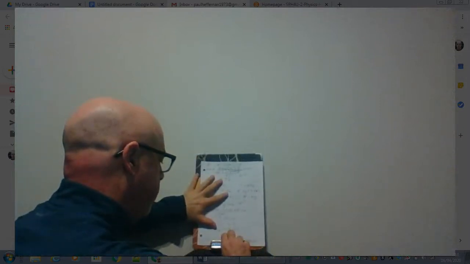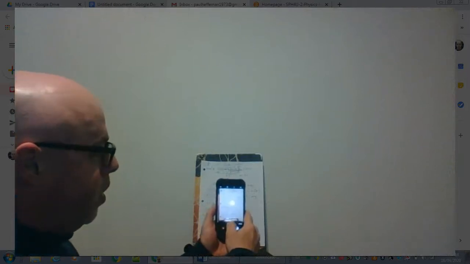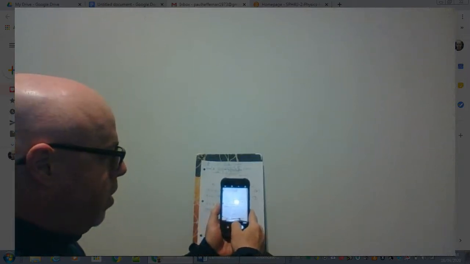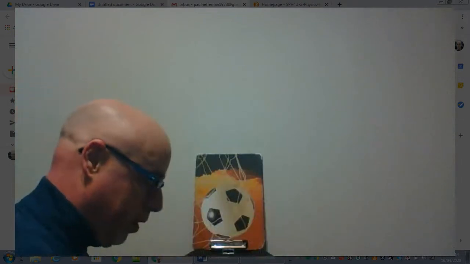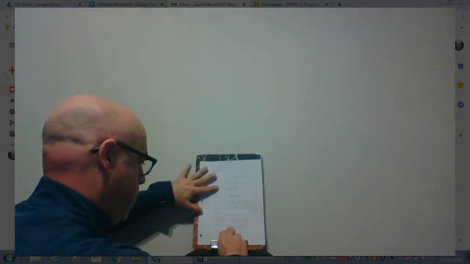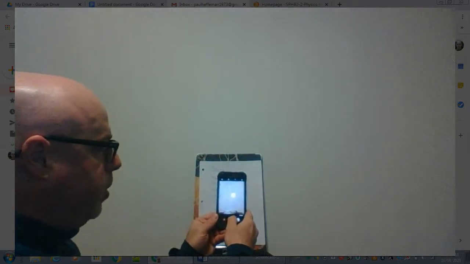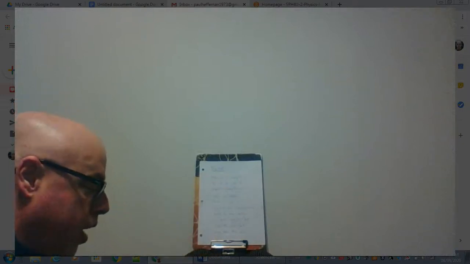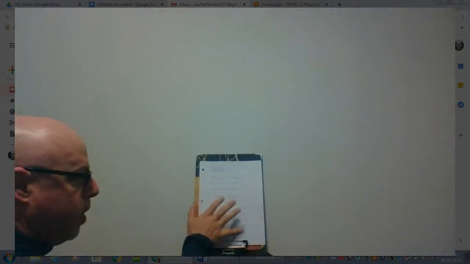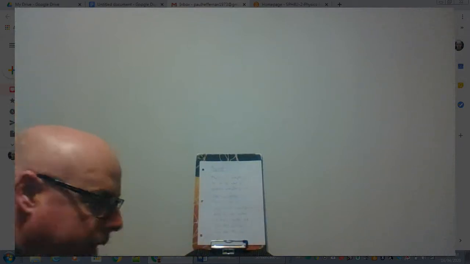Now I find this is a lot easier to do if I use a clipboard. There we go. Or you could just use a book and stand something up against the book, and that would also work. And we got our last picture. So the way I've done this, there's no shadows coming in. My hand's not causing a shadow like it would right here, because I'm far enough back and I'm not facing down towards a desk or a table.